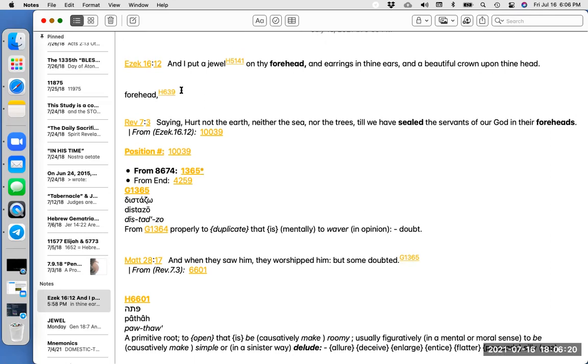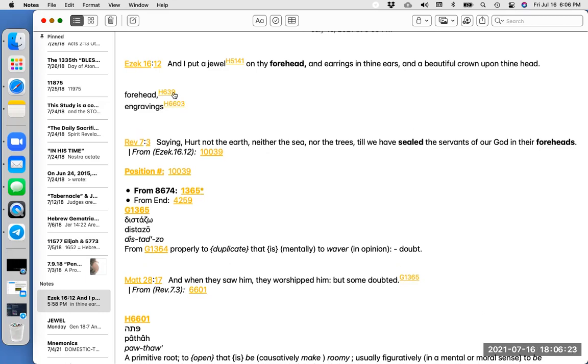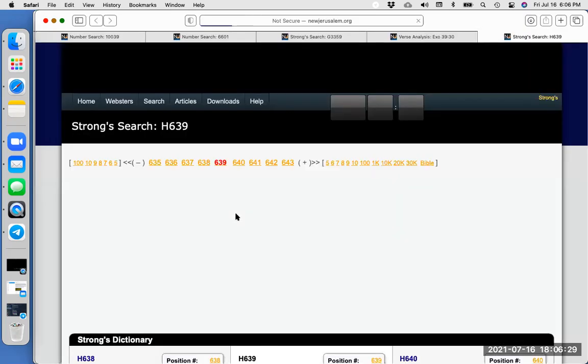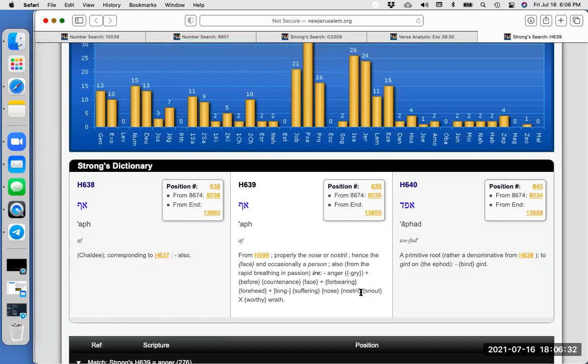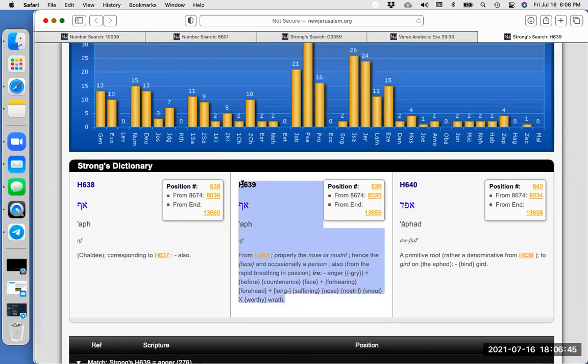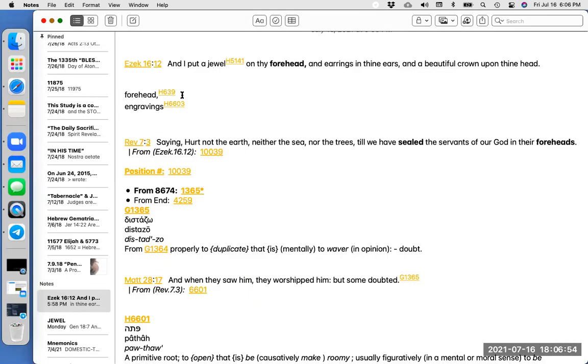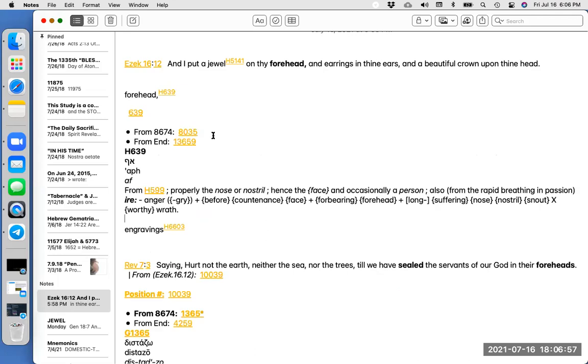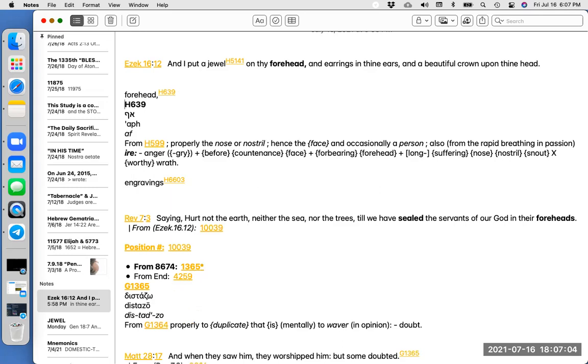But that particular word forehead is the nose, and this is his forehead by a roomy place. Here's forehead, see? Forehead in the meaning of that verse. That one, I mean. See how I don't want that box, because I don't need those numbers. If you don't need them and you're not using them, don't use them. Okay, that's just confusing. Be very specific. So don't put these in there. I didn't think I put that, but there we go. We want just that.